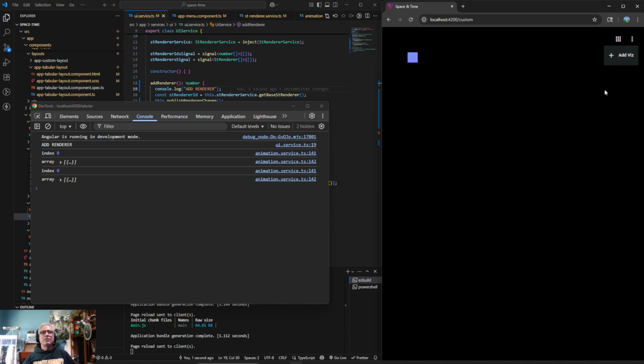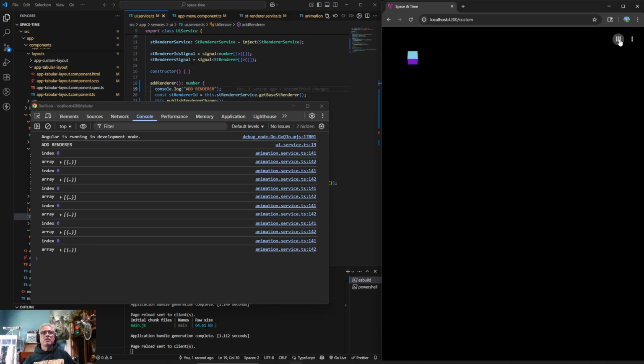Okay, so add render got called. So we close this. Okay, so add render has not been called since then. So now let's delete this. Let's come over here. For some reason, nothing happens at this point until I add another render, until I fire off that signal.